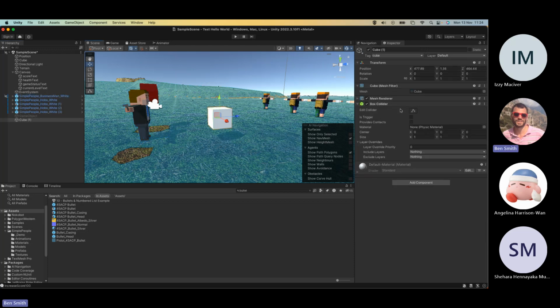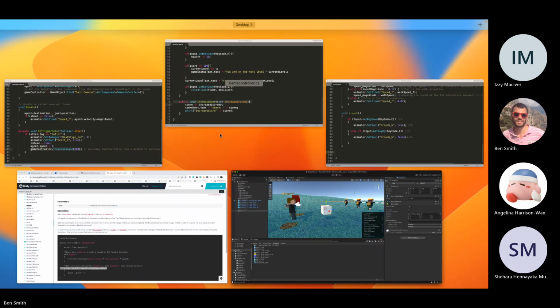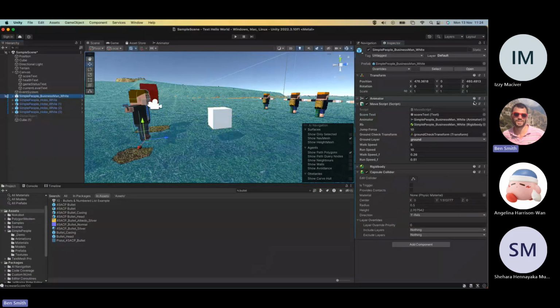And then, on the box collider, we need to tick this is trigger thing, right? If I tick that, it will call back to the script and trigger the on trigger function, so we can pick up a collision. So back in our move script, on our character, we have to look at the move script here.